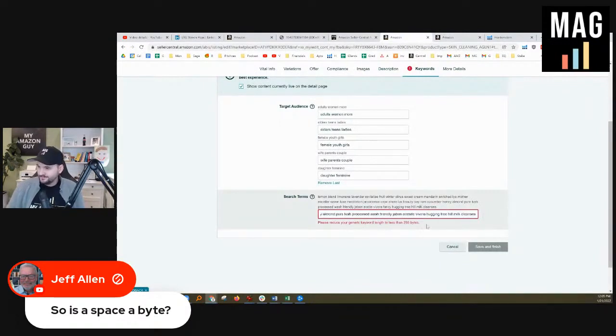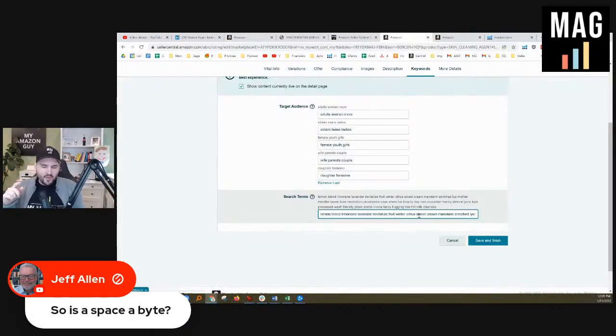And so this soap product that I'm showing right here was done by my team. So I'm going to delete that out. We'll get the error to go away here in a second. And they built this, and it was at 287 bytes. This is going to be really hard. Even if I'm messing it up and explaining it, I don't expect everybody to follow this entirely and track with me. But in any case, let me repeat this. Spaces do not count. And 5 or 6 years ago, there was an industry debate about whether you should include commas in your search term field.